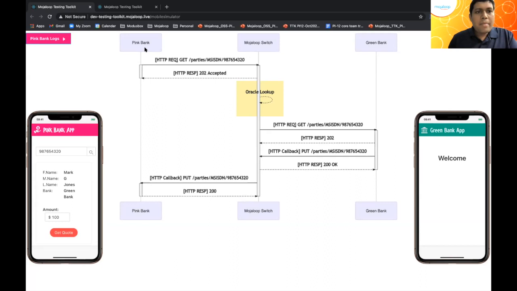Here, pink bank sent a party lookup call to the Mojaloop switch, which is GET parties. Then the Mojaloop switch did an Oracle lookup, got the information from the green bank, and sent a callback to the pink bank. Once again, we are just simulating the DFSP side functionality, and every request is going through the real Mojaloop switch.